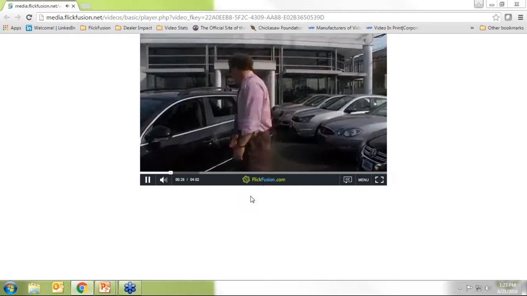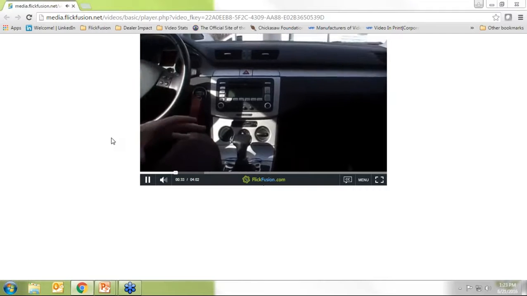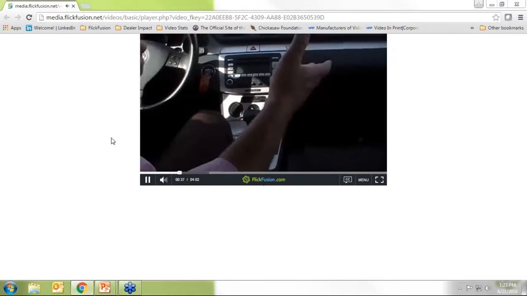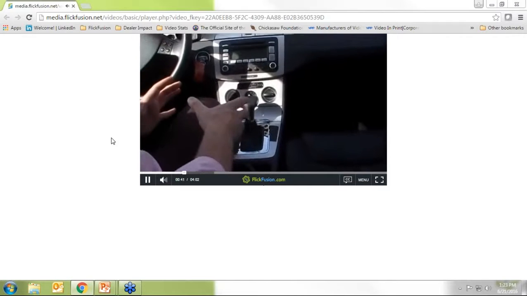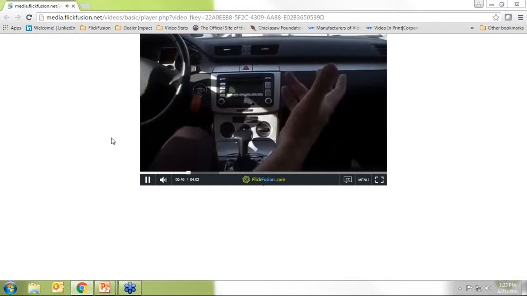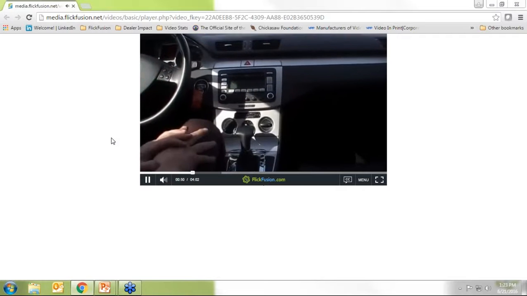Come on. Okay, here we're outside this beautiful Passat. Let's check it out. First off, the black leatherette seats are immaculate. No rips, no tears. Heck, for that matter, it doesn't look like anyone ever sat in these seats. And one thing that I really appreciate when I'm looking at a pre-owned vehicle is the fact that it's a non-smoker's car. I don't have anything against smokers, but I don't smoke, so I don't like that. There's no strange odor, no strange smells whatsoever in this car.